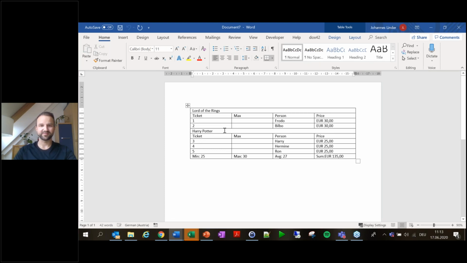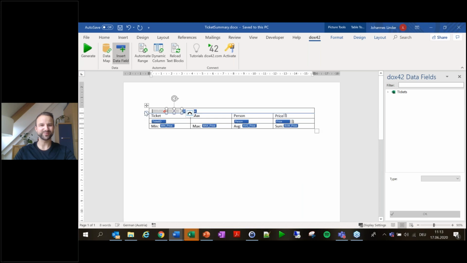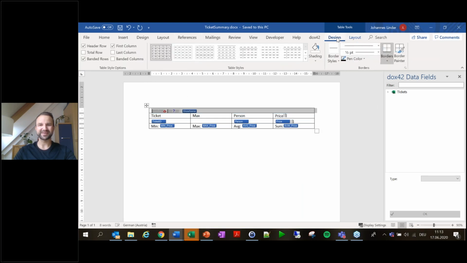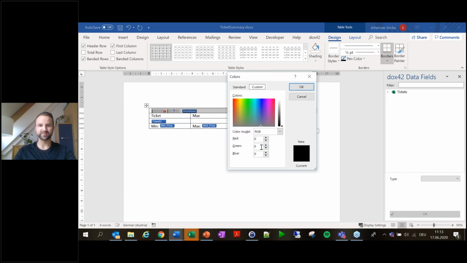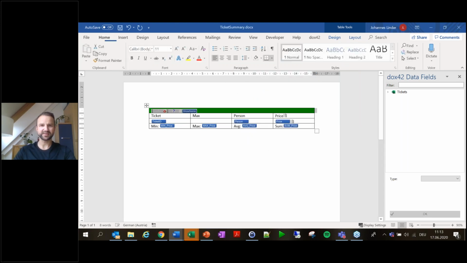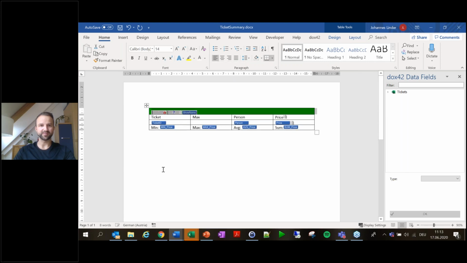Cool. Let's just do some quick design on this. This is not really about Docs42, but it's for the eye. What we will have in there is we want to have a color of this. We'll make it Docs42 green, and we will have white and a little bigger.